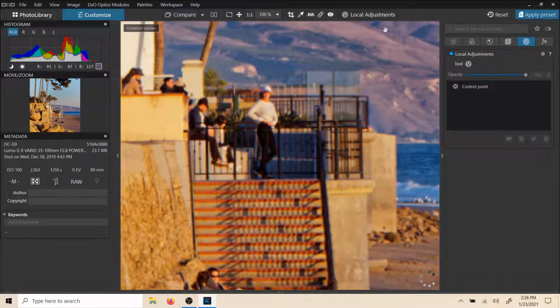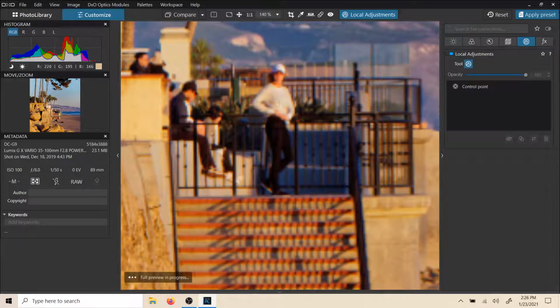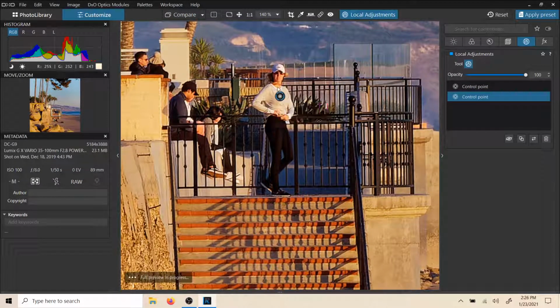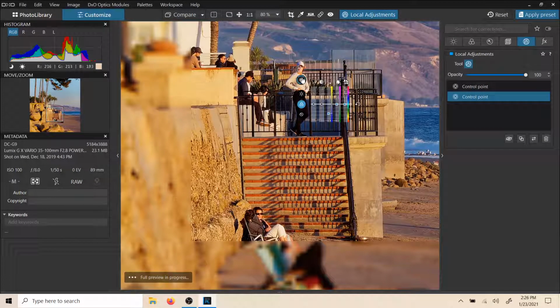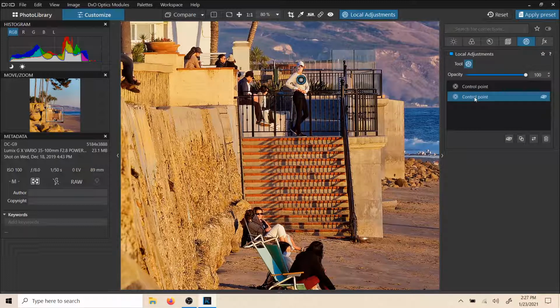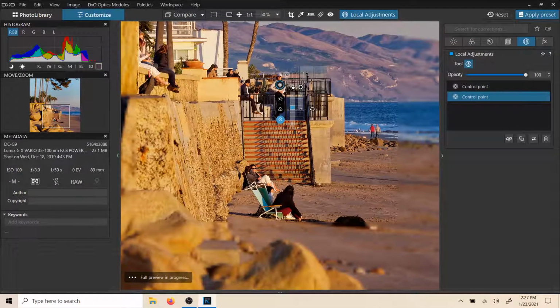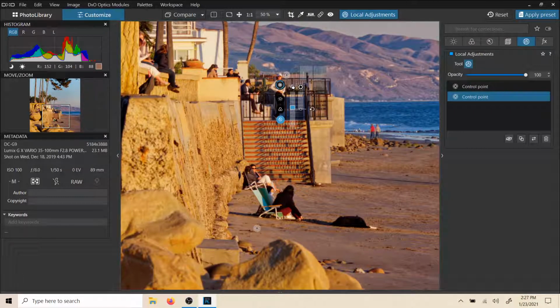Of course, if we did want to add a little bit more and bring individual people out, we can always just drop a control point right on this young lady here. Control Z, and we can just begin to sharpen her. Let me go over here and take a look at this. We'll just give her a little bit of sharpening. And anything else that we, of course, click on now will take on the same sharpness as we have given her. So if you just wanted to click on this, it's that easy. They're all going to retain the same sharpness.